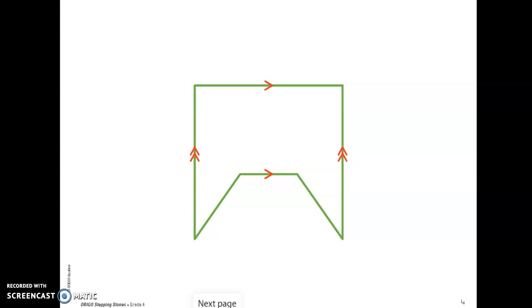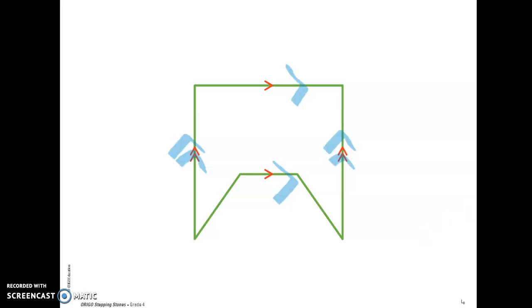Here's another thing: sometimes you see these little arrows showing parallel lines. Usually if you have more than one set of parallel lines in a figure, this is what we use. So they use these little arrows. This means that the one arrow, this side, is parallel to the other one arrow. Well, in this figure, there are two sets of parallel sides. So they use the two arrows to show that the two arrows on each side are parallel to each other in that figure. So that is another way you will sometimes see those.